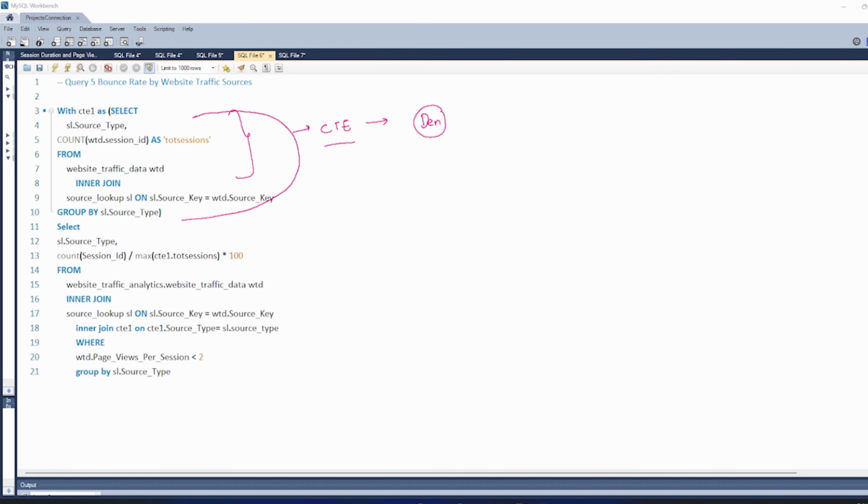Similarly, here we have the main query, where the where clause identifies the bounce sessions, and we are calculating the final ratio of bounce rate using this division. In the denominator we have captured the total sessions that we calculated from this CTE.